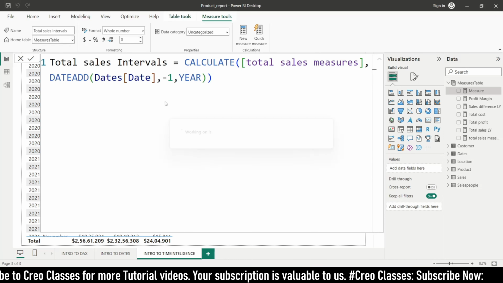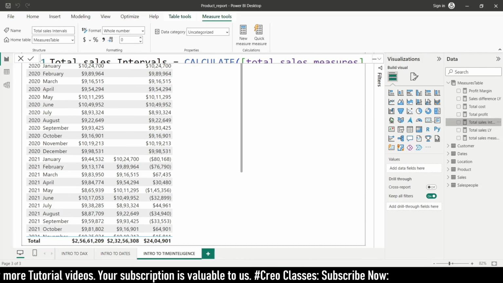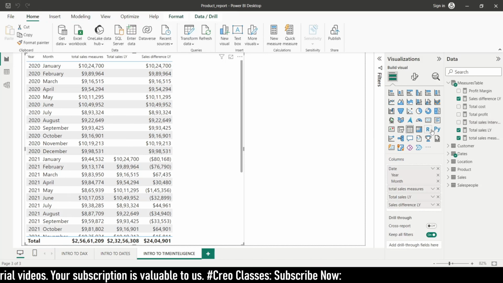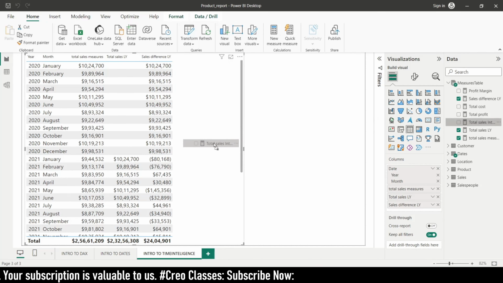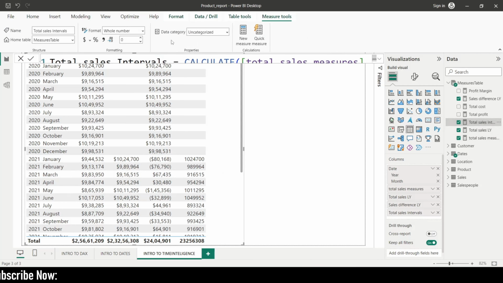Okay, our data has been loaded and the new measure has been created. Let me click on this table and import it by dragging like this, or you can directly click on the checkbox, or drag and drop into the column box. We need to format this, so I'm going to click on this new measure and change it to dollars as a currency.